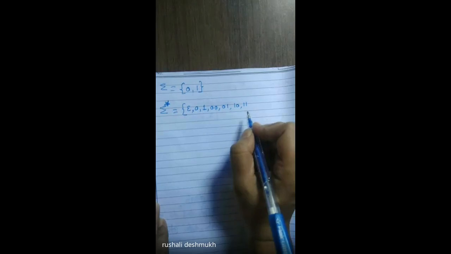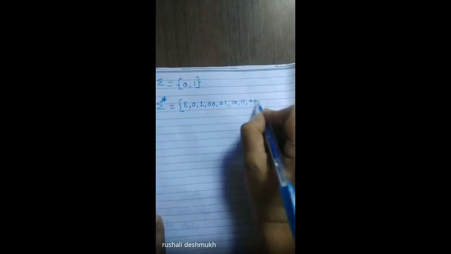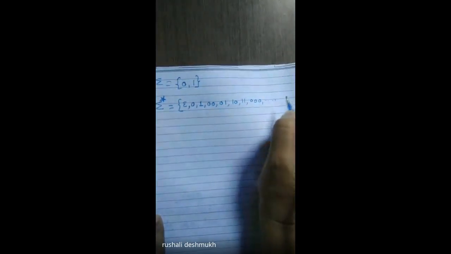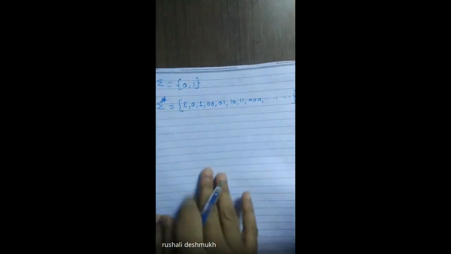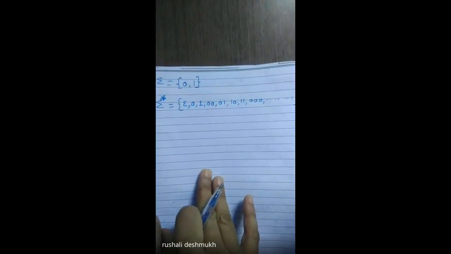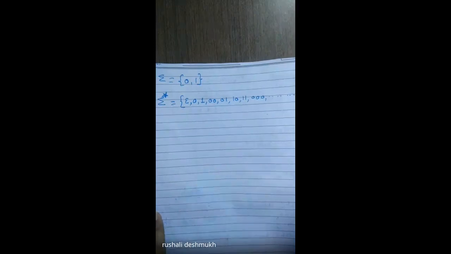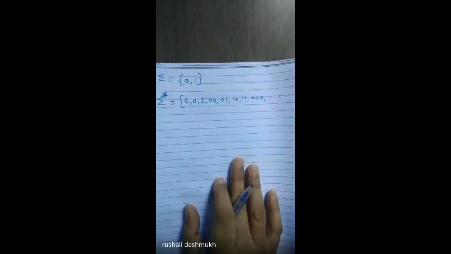Okay, so after noting the strings of length 2, you can note down the strings of length 3, and so on. Can you complete this? Can you note down? And this is infinite, so dot dot dot, and this completes this language. Okay, so is that clear? So what is this? It is a language of all the strings of zeros and ones. Okay, so is the language definition clear to you?